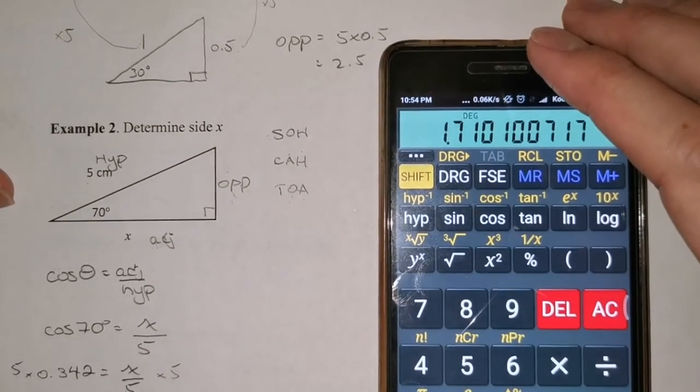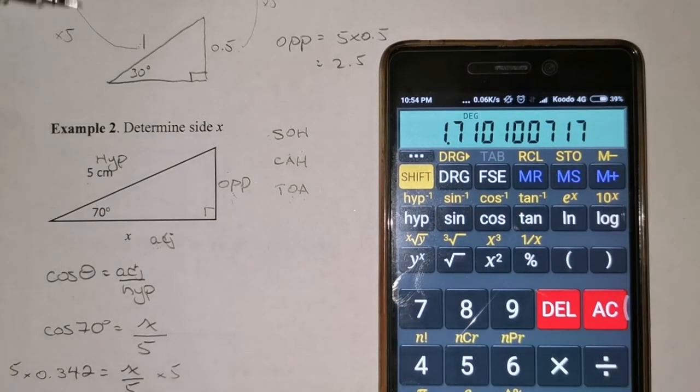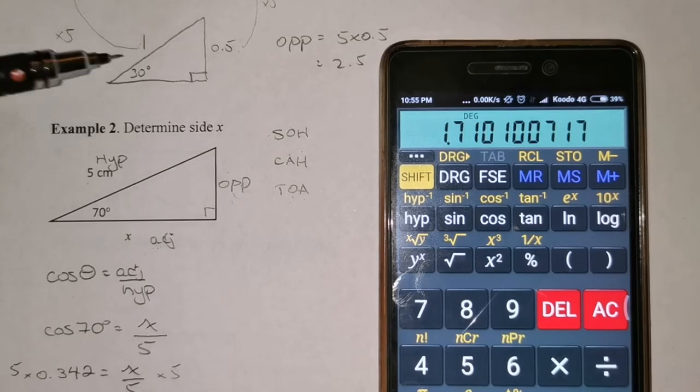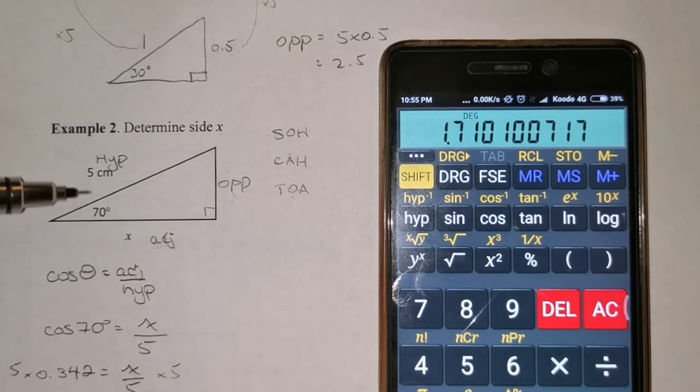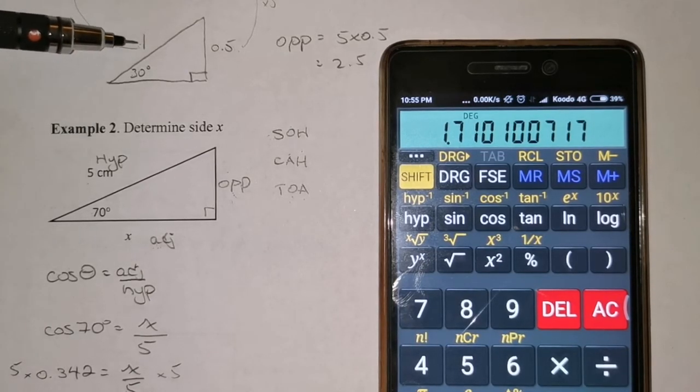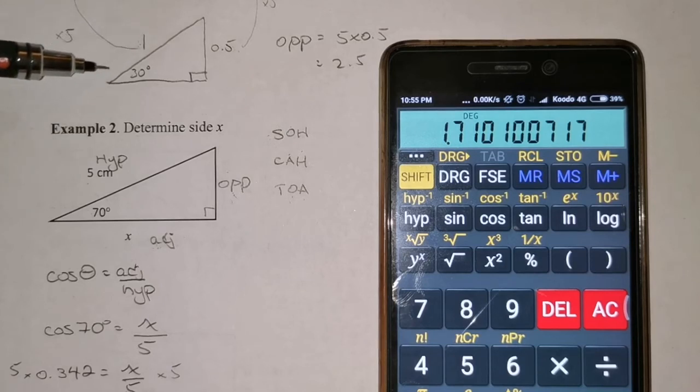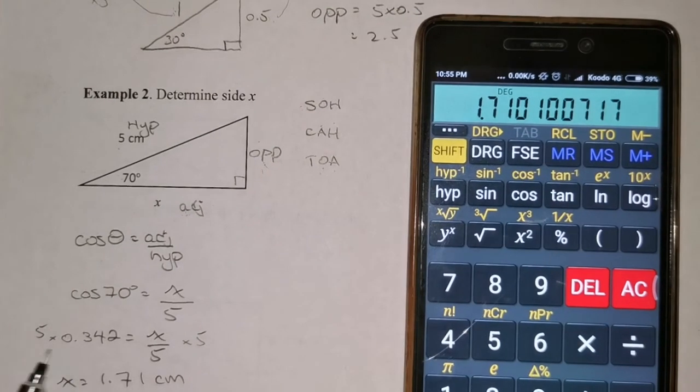So again, you can kind of relate this question back to what we did the other day with the reference triangle. If instead of 30, this was 70 to match here, we still have a hypotenuse that is 1 and 5. So that means you have to multiply by 5. That's why in this question, you're still multiplying by 5. So it kind of matches up like that.